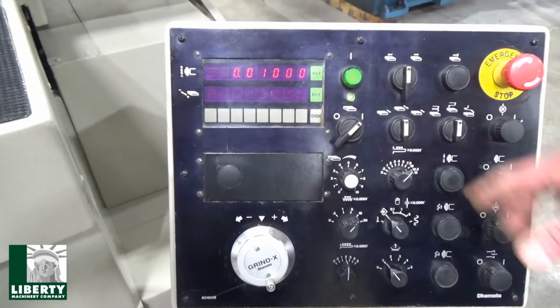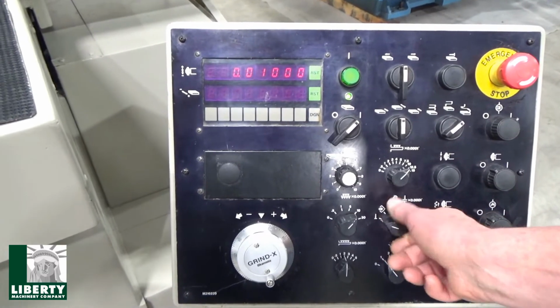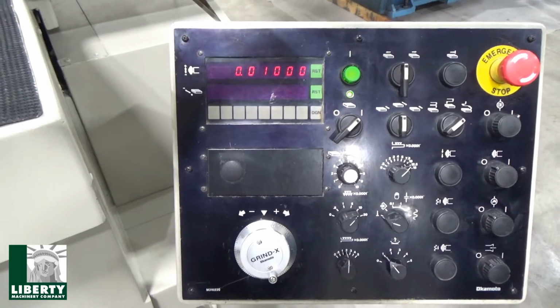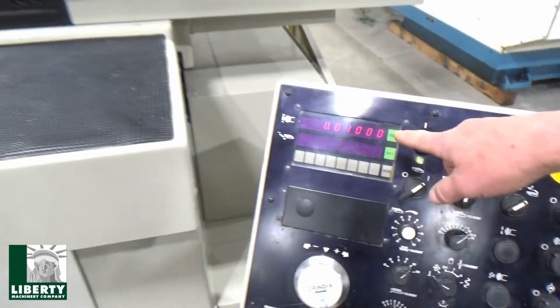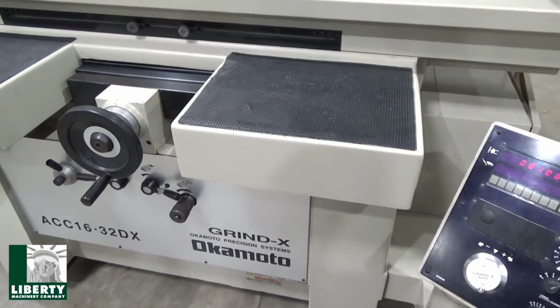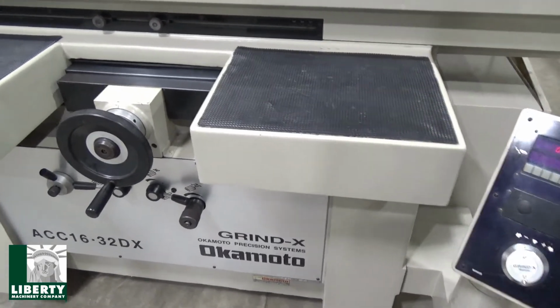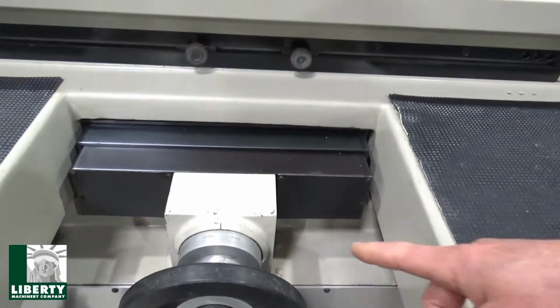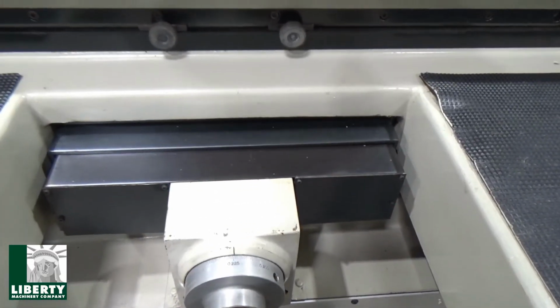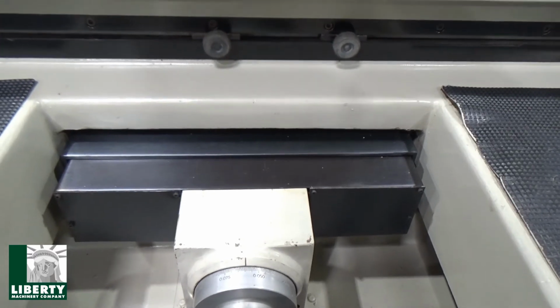I had 100,000ths is what I had. 10,000ths on traverse, go back into auto, and now we'll pick up the table here, incremental. And this takes a while because we have to go all the way now to the end of the traverse before we drop down our 1,000th. So you can see it moving there. We'll do this just one time, I'll hit on the end, and then I'll put it on continuous. When it reverses, we'll drop down one off the vertical.